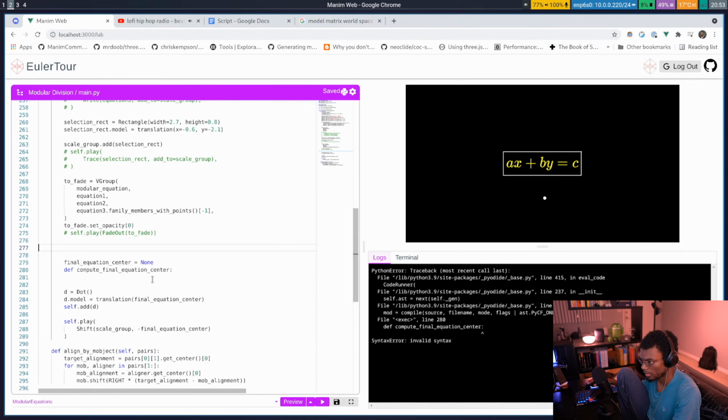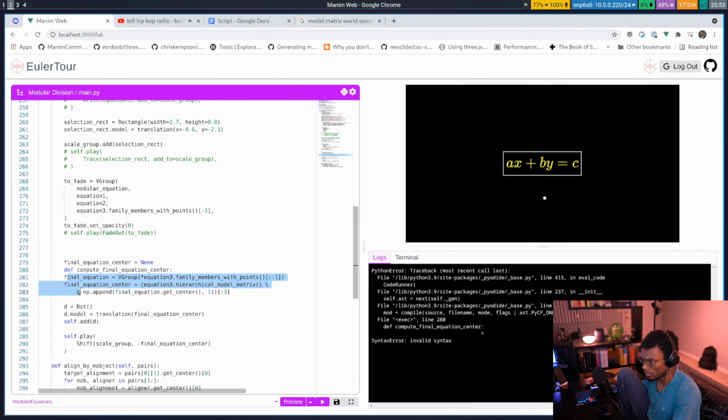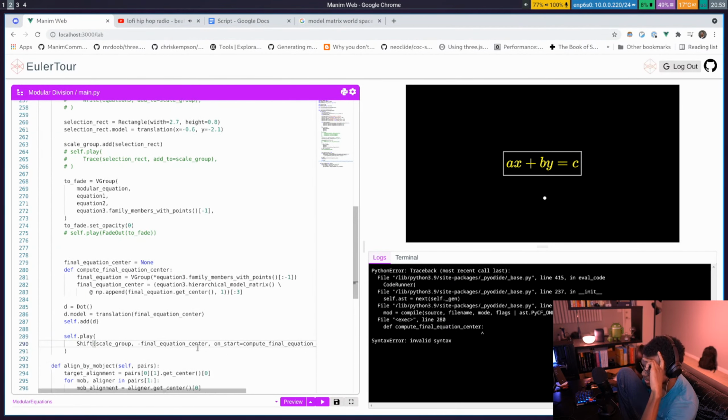Wait, did I? Oh, okay. So maybe for this, I can do on start. Let's compute final equation center.